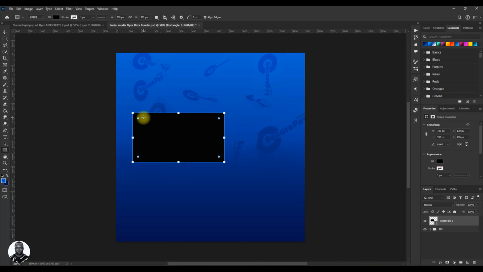See, I'm using Photoshop, is it 24 now, 25? Can't even remember. I'm using the latest version. Yes, I'm using Photoshop 24. So if you are using the same version with me, you can see these 4 dots here, okay, and we are going to make the edges round by dragging this point here, by dragging it.